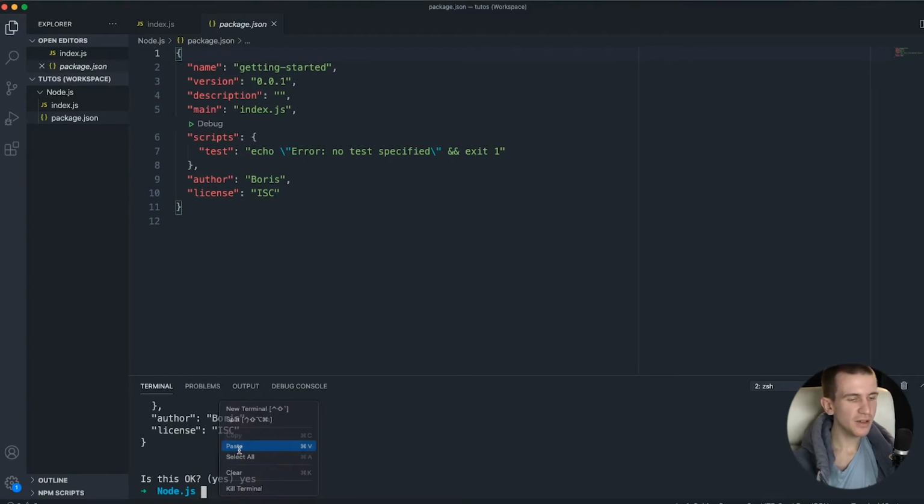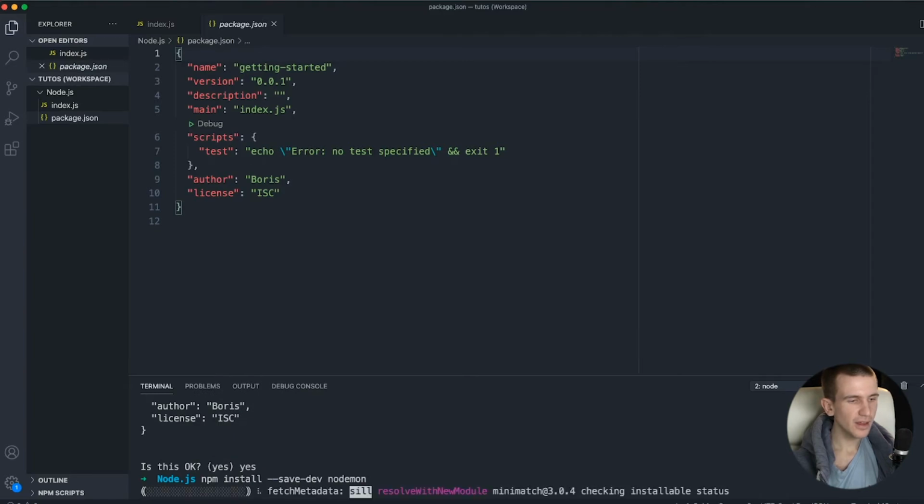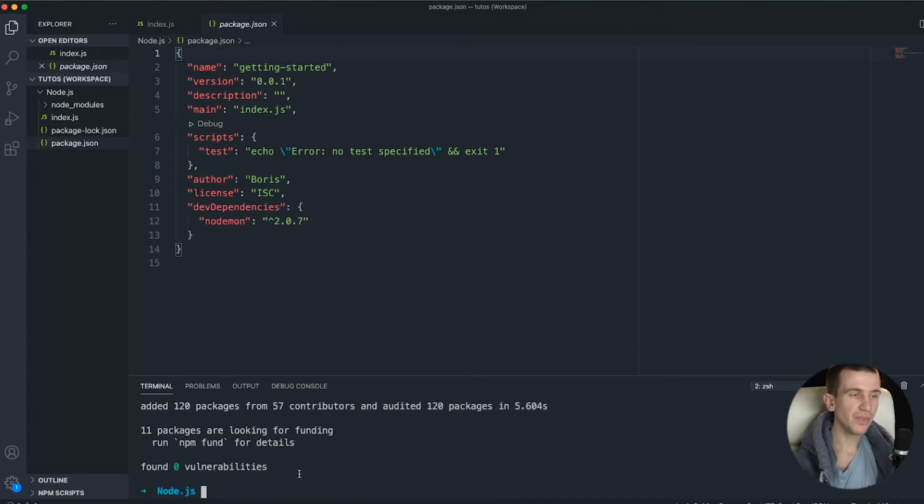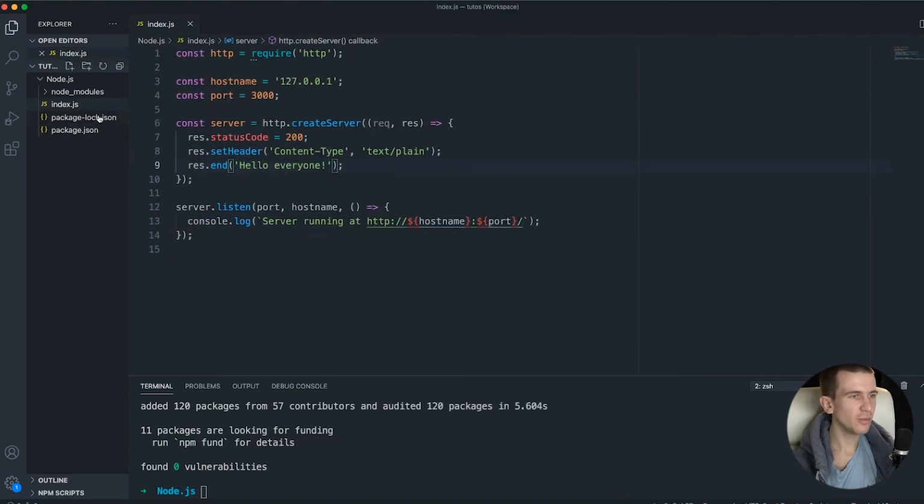I will paste this command, hit enter, and you can see here that it's now installing the package and all the dependencies of the package itself so that we can use it later. Interesting thing too is that we can see on this package.json that's managing our dependencies that it added some lines with nodemon, which is our package we just installed. So we will not go much into details with this package.json and also package-lock.json, but that gives you a quick overview of how it works and what this package.json file is used for.